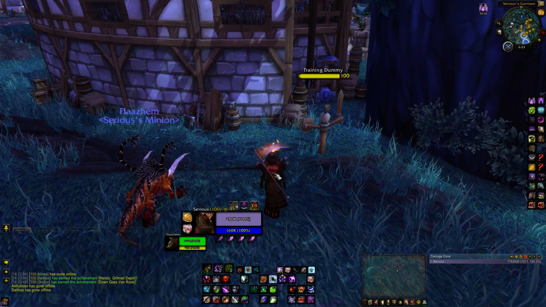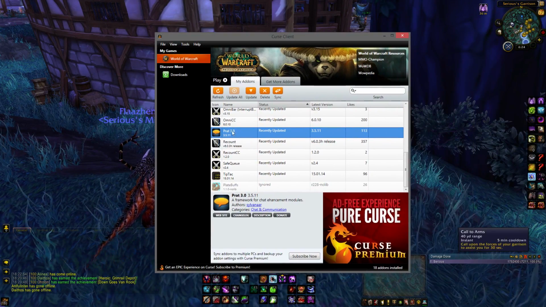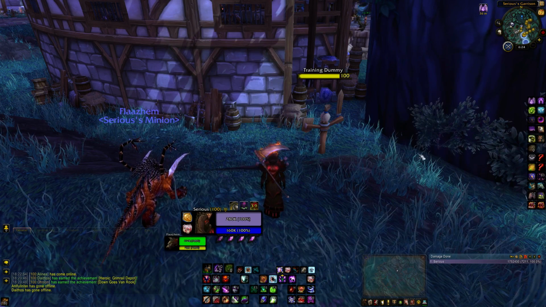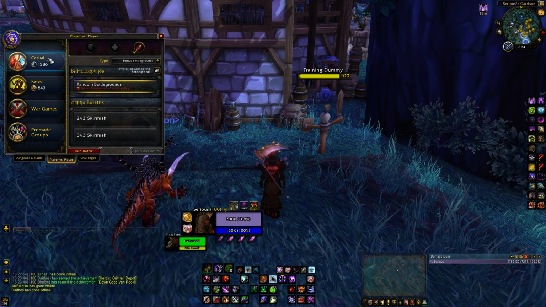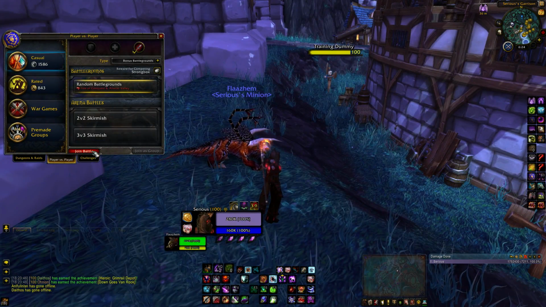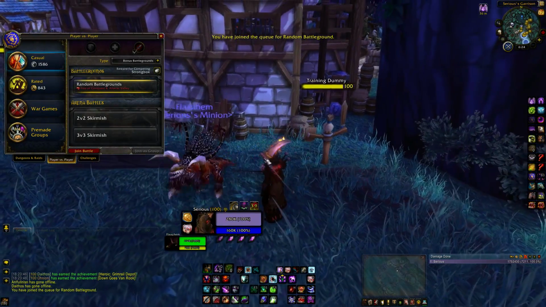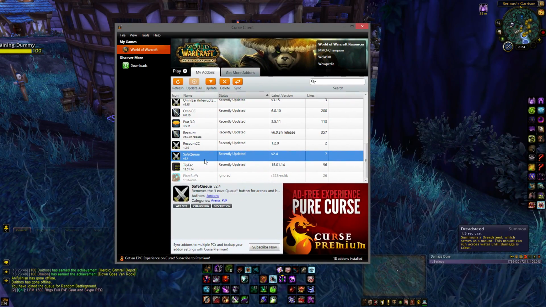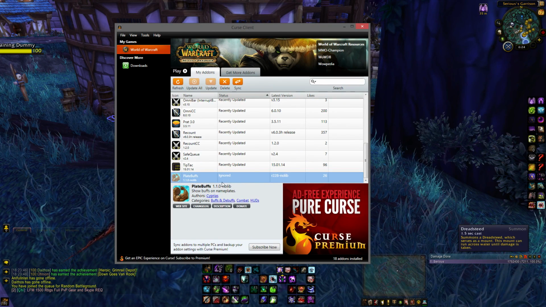The next add-on I'm going to talk about really quick because there's really no customization required. It's called Safe Queue. Pretty much stops you from accidentally leaving queue. It removes the leave queue button when you queue for rated battlegrounds, or I think random battlegrounds. When you queue for arena, you can't accidentally leave queue. If you want to leave queue, you actually have to right-click the green eyeball up near the mini-map and leave queue that way. So if you're drunk, which I am a lot when I'm playing this game, you can accidentally click the wrong button without paying attention and screw over your team.